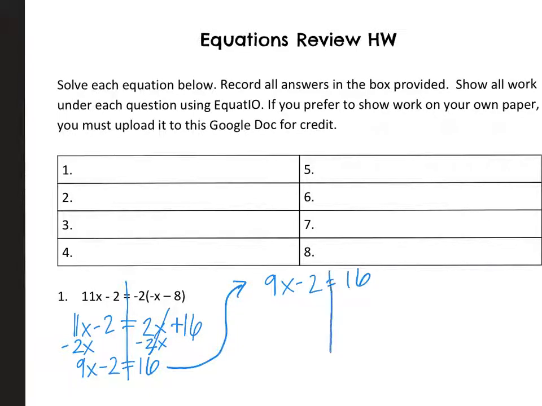All right, I'm going to draw my line through the equal sign. My constant is this 2, and it's being subtracted. So in order to get rid of it, I need to do the addition property of equality. So I need to add 2 on both sides. Now I have 9x equals 18. And I'm going to divide by 9 on both sides. And when I do that, I get x equals 2. Okay, so you need to make sure that you write 2 as your answer up in the table.